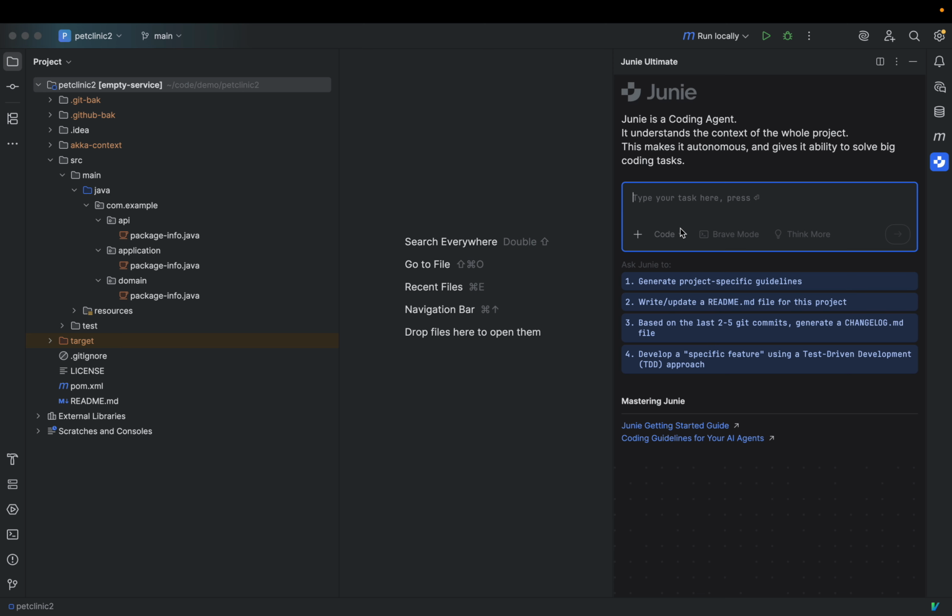So I'll start with a couple of small things, and then once it has more and more context, I should be able to move into asking it to do bigger and bigger things. So for the Pet Clinic, the first thing that I think I want is an entity for veterinarian. So I'm going to start typing what it is I want Junie to give me, and we'll see what happens.